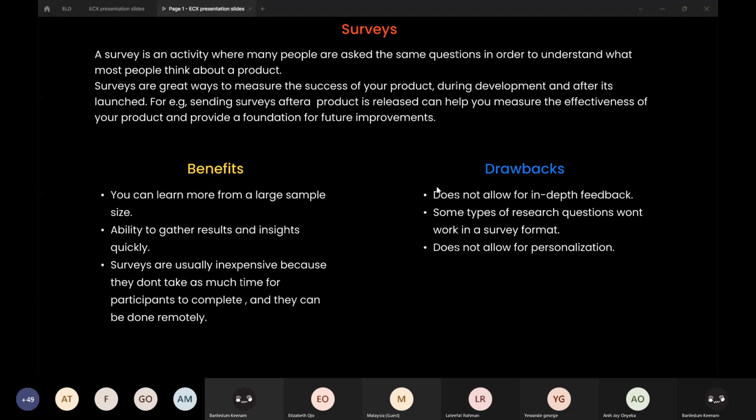For instance, if you start interviewing someone and you notice he or she is angry, you yourself will know the kind of questions to throw at the person, because you won't want to have them beating you up at the end of the interview and the like. So interviews allow you to ask personalized questions based on the kind of users that you are interviewing, whereas survey does not allow you to do that. Next slide, please.